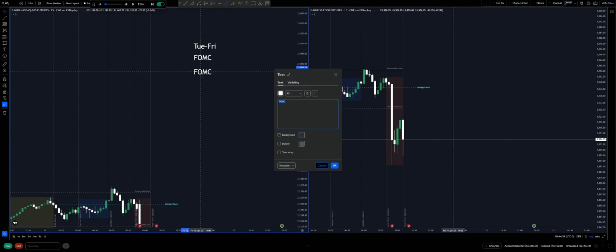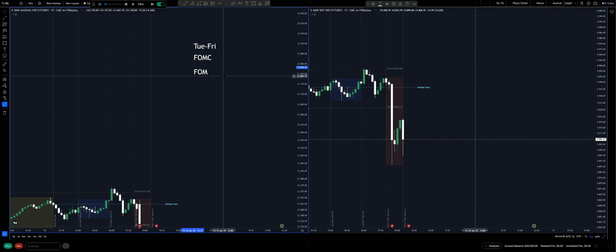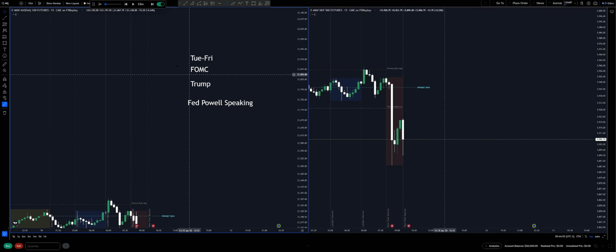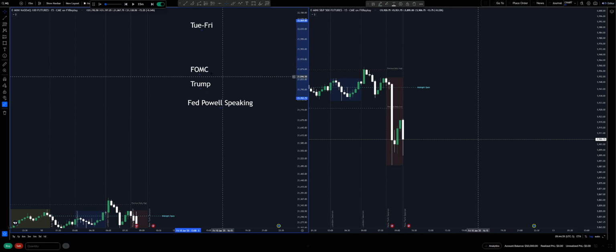And if the president is speaking, whether it's Trump or, well, obviously for the next 4 years it's gonna be Trump. When there's Trump, you avoid trading. When there's FOMC, you avoid trading, and you only trade Tuesday till Friday. By the way, all of these has to be red folder. Okay, except here we do not trade this. If there's red folder, that's it. If Trump is speaking, it's orange folder.